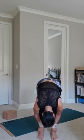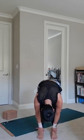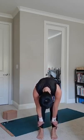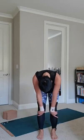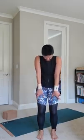Hands to the front of the legs, belly in, knees bent. And start to slide the hands up the front of the legs, applying pressure as it feels good. And coming back up to stand, let's roll the shoulders back, maybe forward. Shake out the arms, the hands, maybe the legs.